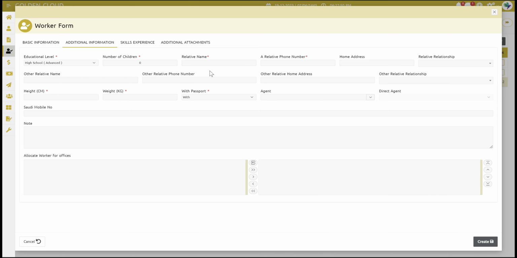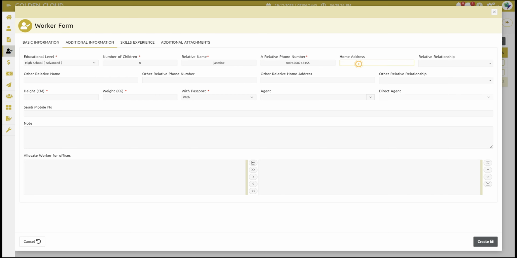Now, here we have these fields related to relative names of the worker. We can consider these fields to be emergency contact details because you never know when you might need this information. For example, you have lost the contact of the worker. You can reach this worker by the relative information you have in the system. For example, relative name, let's go for Jasmine. All these, of course, are just an example. A relative phone number. We're gonna put any random number.